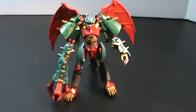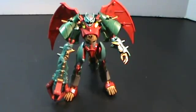I like the tail. I'm going to talk about the tail some more. I like the tail. I think it looks good. I think it's cool that it's so flexible. I kind of wish they'd done something else with it though, because it does technically keep the figure from standing on its own.